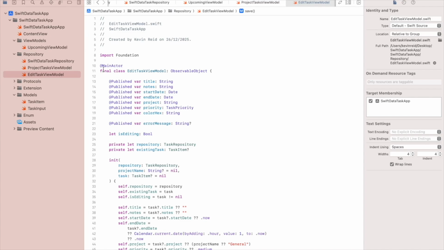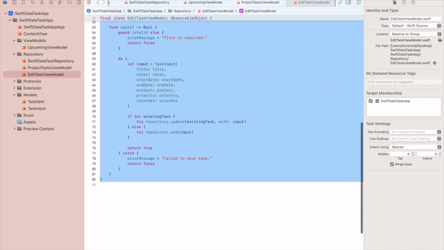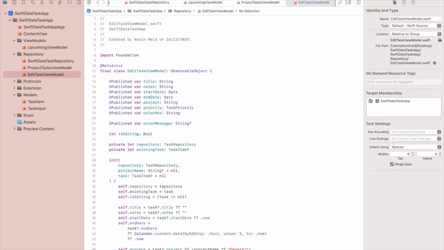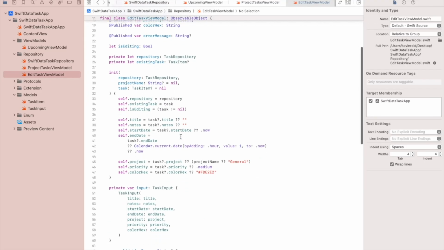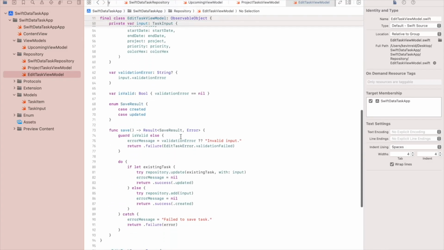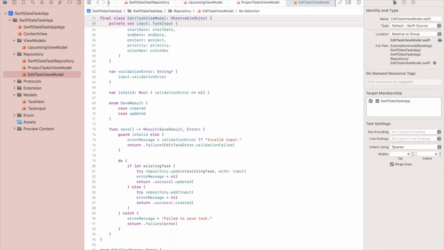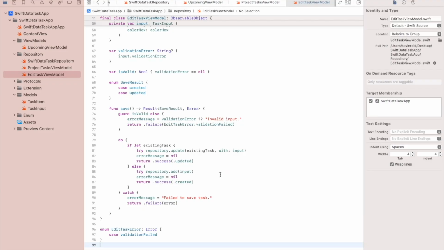So let's improve this view model. I'll just paste the code from the clipboard. As you can see, we've made a few improvements. Now the save function returns a result with an error and not a boolean.